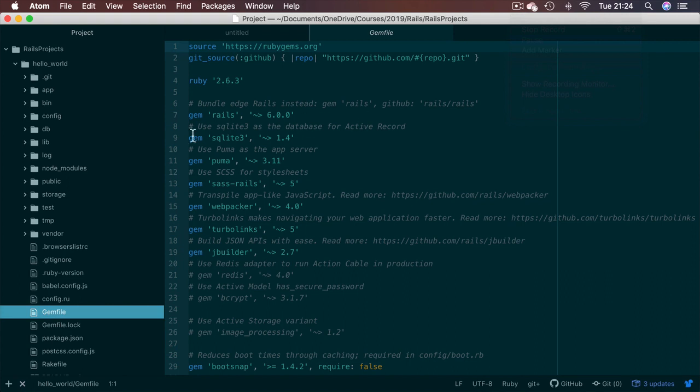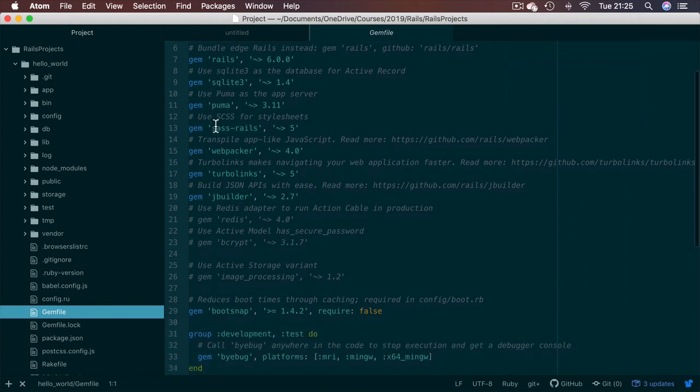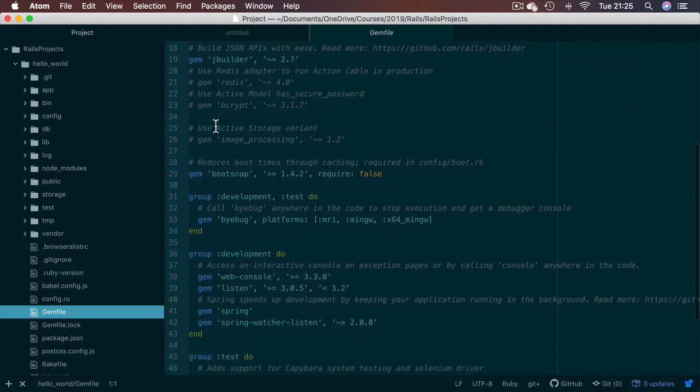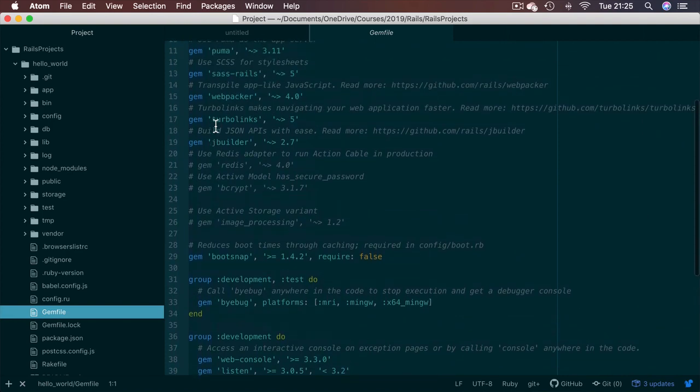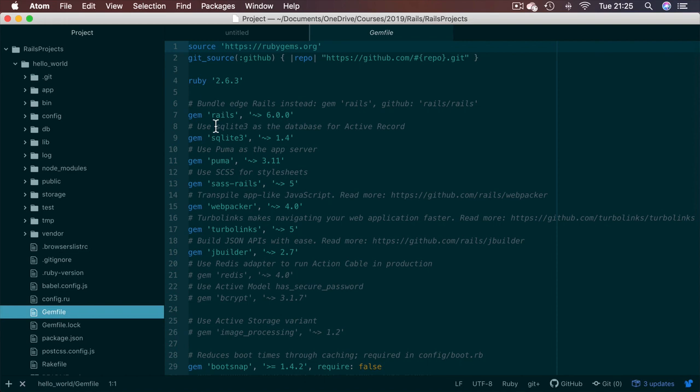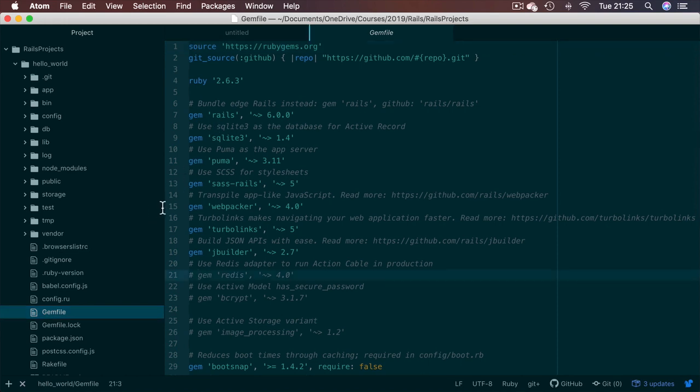Some of the version numbers here might be slightly different because at the time of recording and the time of you running your own file, things may have updated. But don't worry too much about that because we're going to change this file in just a few minutes. Also, don't worry too much about understanding everything in this file. We are going to go through this in much more detail as we make our way through the lessons. You'll also notice that many of the lines are commented out with the hash symbol. A comment in Ruby is created using the hash symbol, and that just means that when you run a Ruby program or a Rails program, that line is ignored.